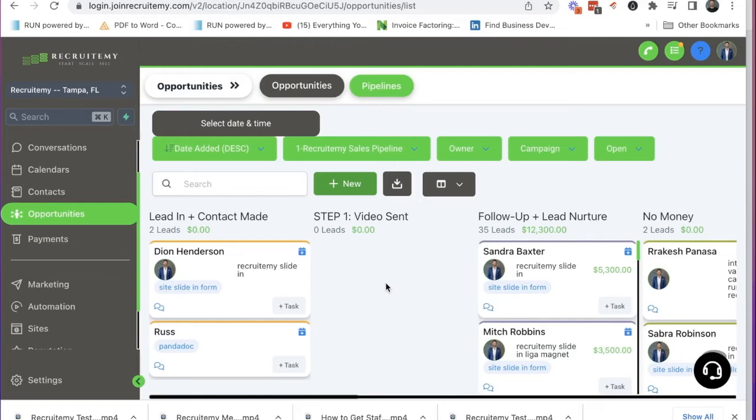Maybe it's a case study, something that will push them further toward buying, moving them from an opportunity to a paid customer by giving them social proof, by showing them that my product really works and it can work for you. I also talk about objections they might be thinking about, like, gosh, how am I going to get recruiting clients? I work at a recruiting agency right now, but I want to moonlight and not get in trouble. So how do I do that? How do I go about my non-compete clause?